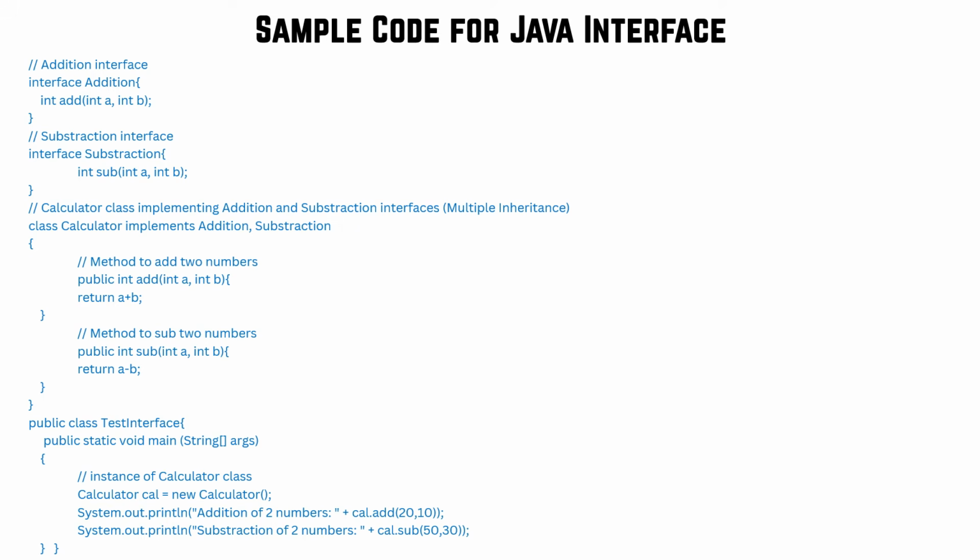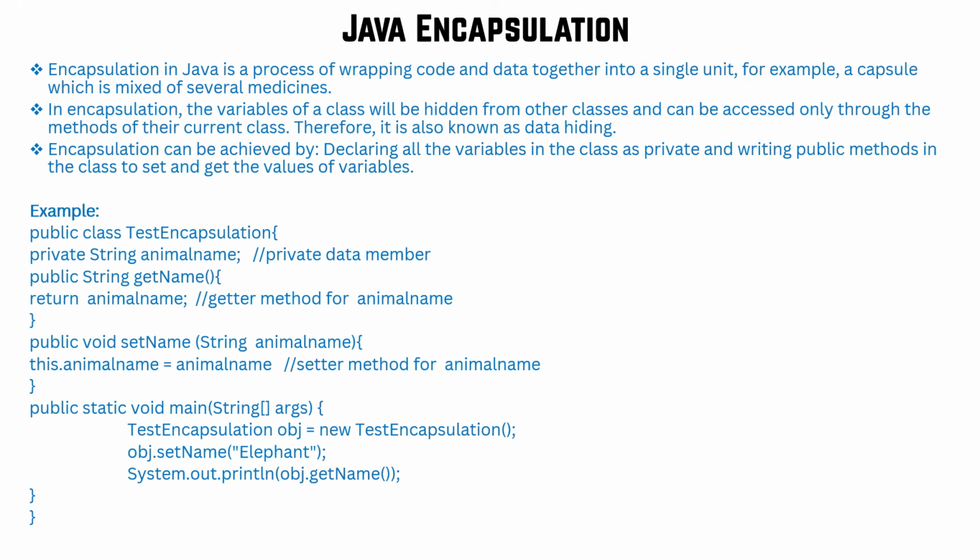Just here also I have given a simple example. What is the real-time way we can have it? We can have a lot of interfaces called addition, subtraction, multiplication, division. So I can have the method signatures only, but not implement anything. But whenever I'm creating the calculator class, I can implement multiple interfaces and I can implement the bodies. Then in the main method, I can use them. This is another example also given. Just try to work on the code later.